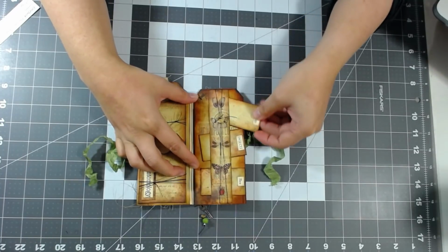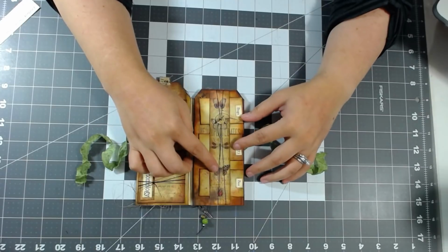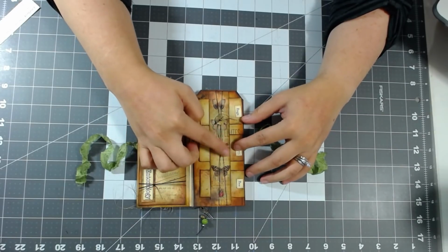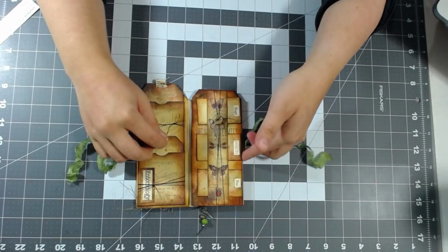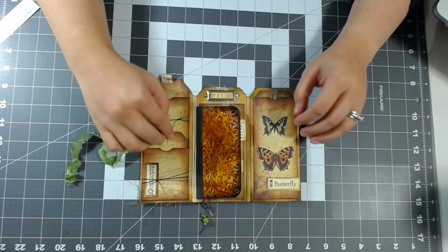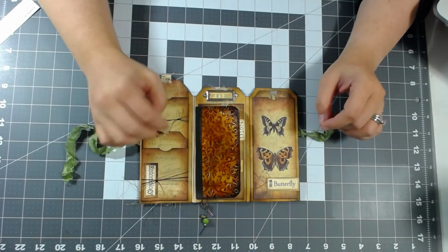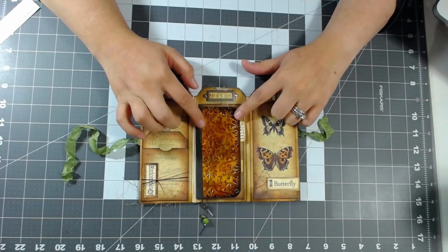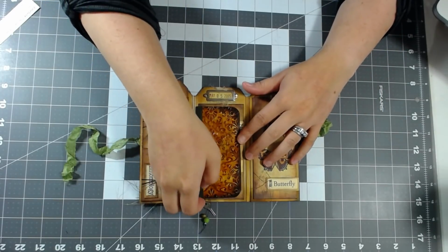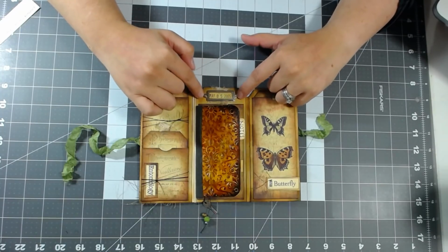And then before I mounted down this strip, I tied some string around it, some thread, and then I just put a button here on top. I'll have to reattach that one. And then in here is, well, I love this. Okay, this comes with the kit, so it's like a little travel book. And so I just added my own metal work up here, and then I just wrote a date up here.